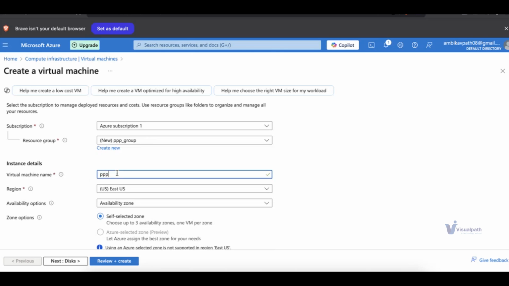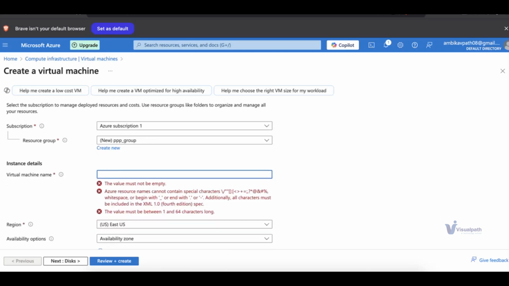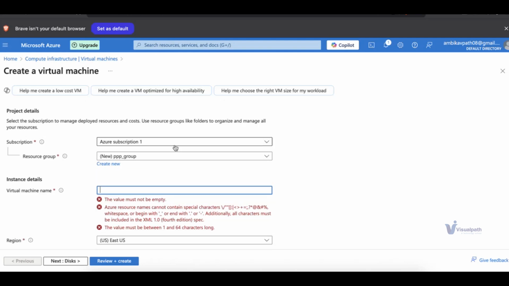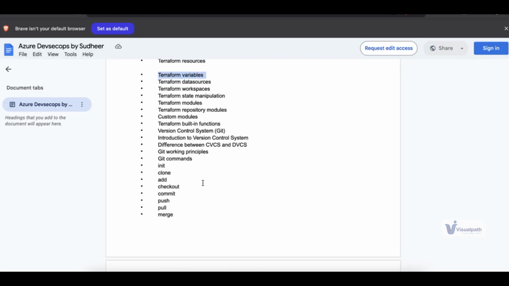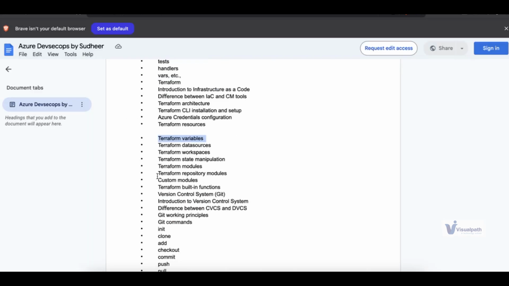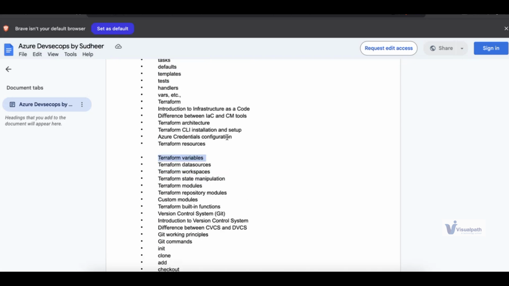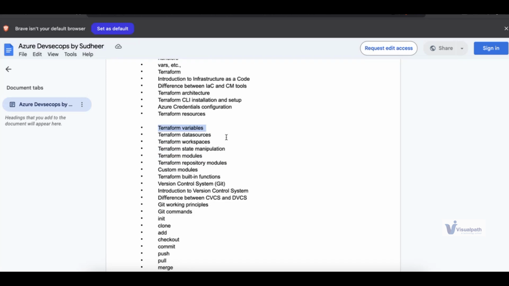So in order to set a standard, or a regular process, what we do is we use Terraform. Terraform is infrastructure as code. So what you do is you write Terraform code to deploy machines in cloud.